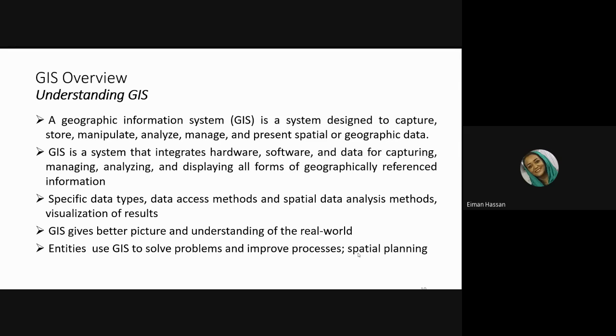GIS is also the system that integrates the hardware and software for capturing, managing, analyzing and displaying the data. And it's a method for visualizing. We can see results using the software used for GIS.